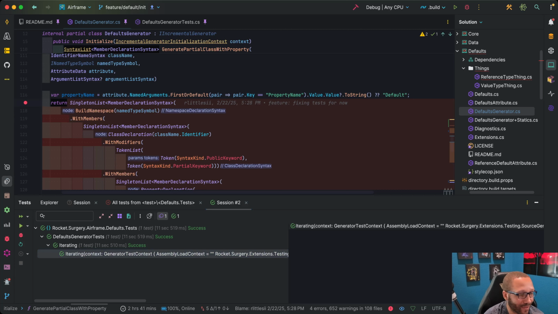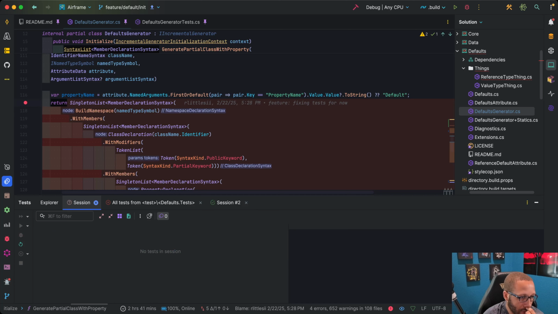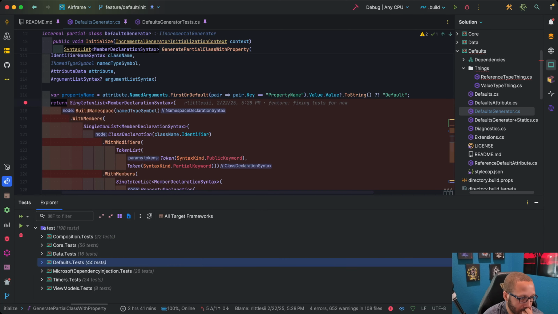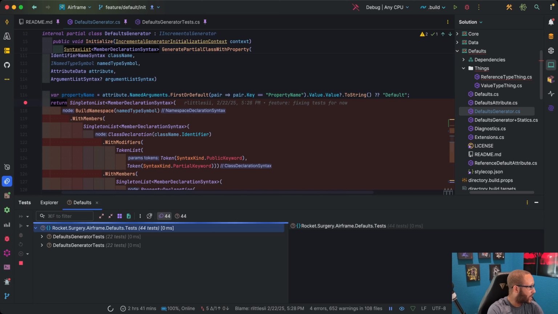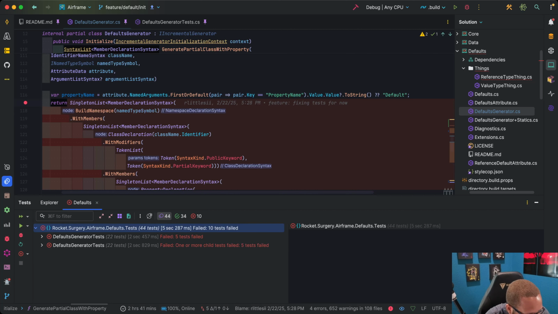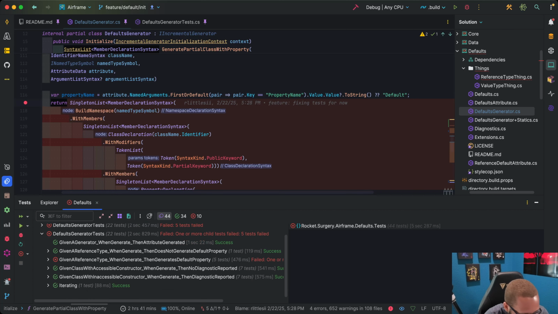See, this is where I'm like, okay, sometimes Verify bugs out, and okay, so let me kill all the unit test sessions. Let's go back here. Let's go ahead and create a new session. Let's just rename this to defaults. Run all the defaults tests. And then once I verify that this is actually working the way I expect it to, I'm gonna check in this code. I'm gonna go find something else to do with my brain for a couple of minutes.